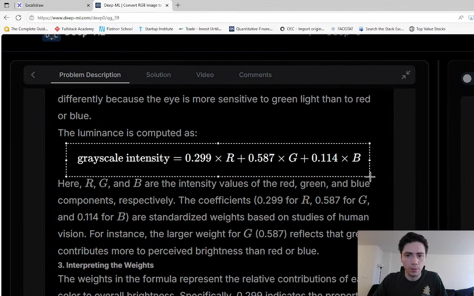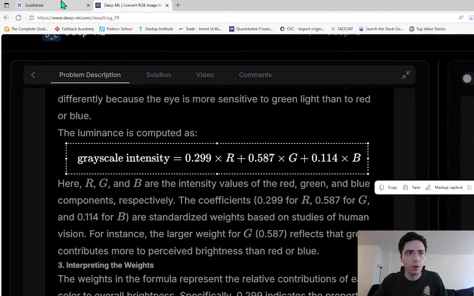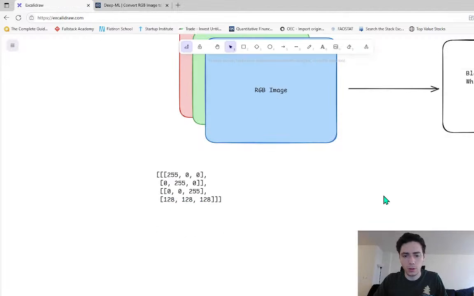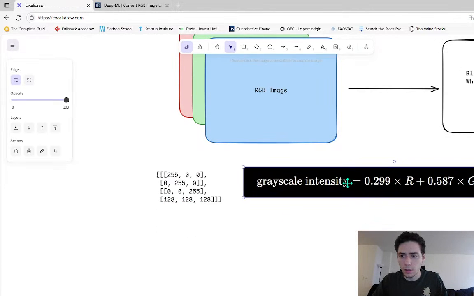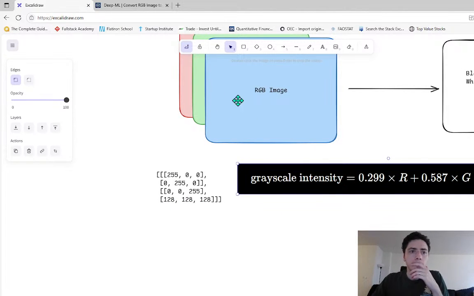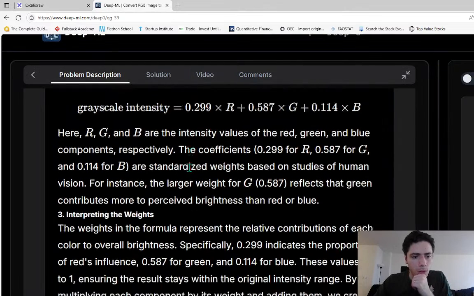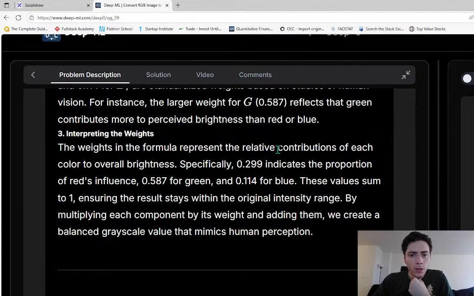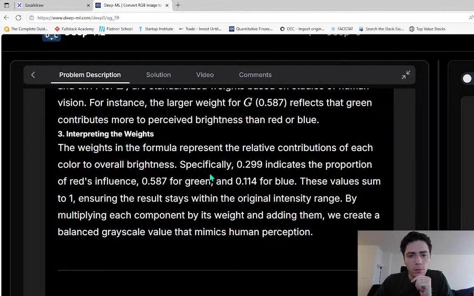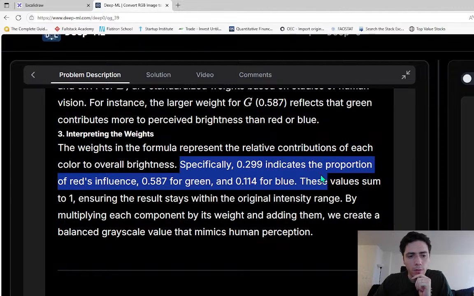Let's take this though and throw it into here, just so we have it. Okay, the weight in the formula represents... Okay. In the case of red influence.